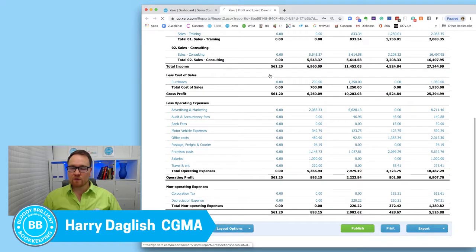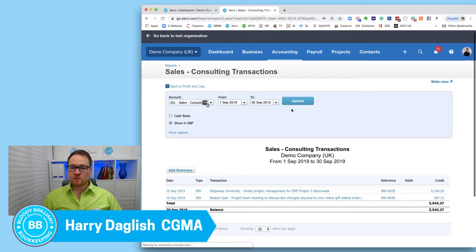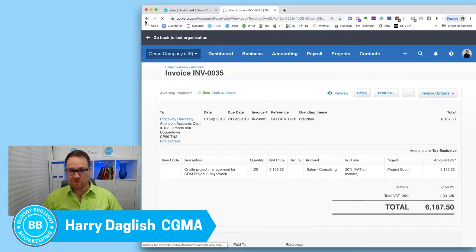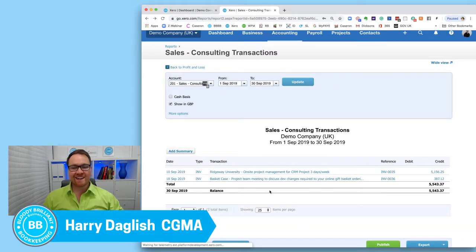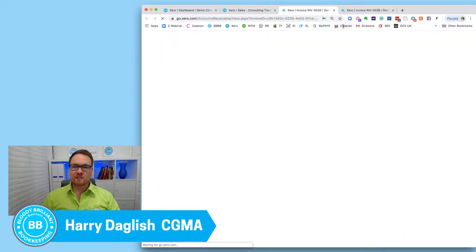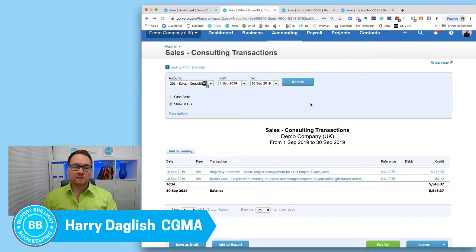Let's choose one that's going to have more going on, probably sales consulting. As a quick tip, if I'm reviewing a cost code, just imagine there's more items here because two isn't very imaginative. But if I wanted to review items in here and actually add 10, I could click in, I could go back. It gets painful, especially if my internet connection isn't particularly great. The reality of the situation is, sorry, I've just covered my back button or something. The reality of the situation is, open the link in a new tab and I can see each individual item separately on different tabs without interfering with the integrity of this one.